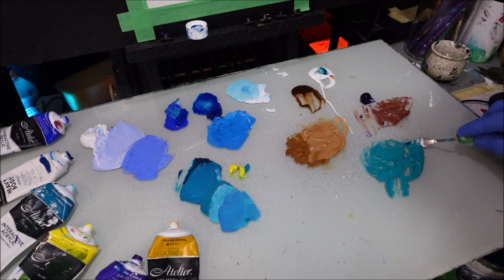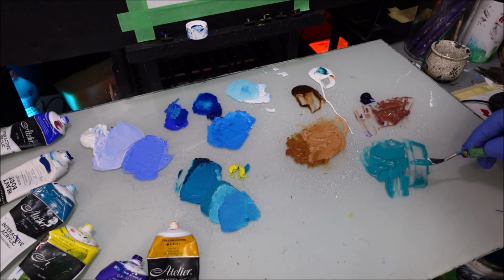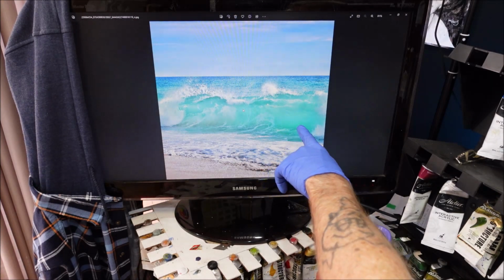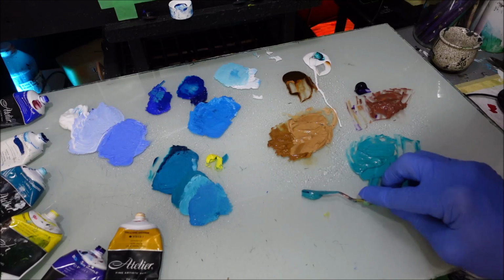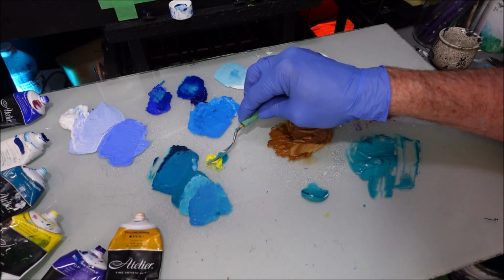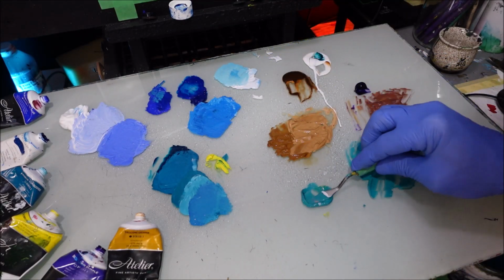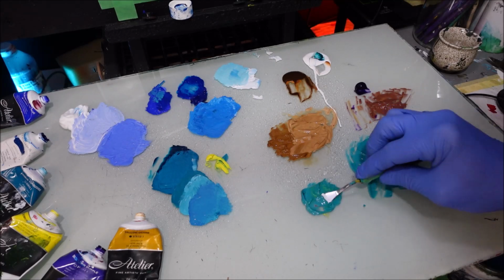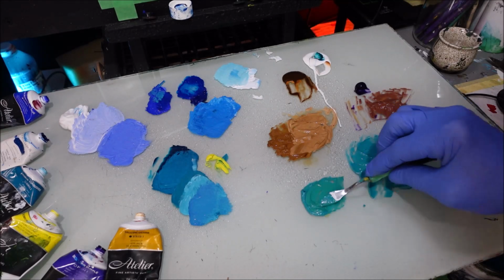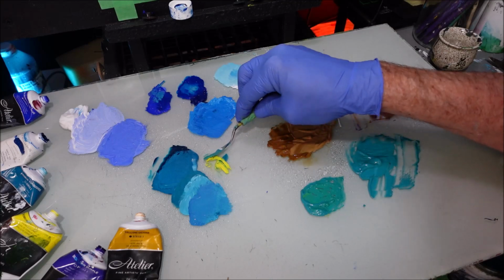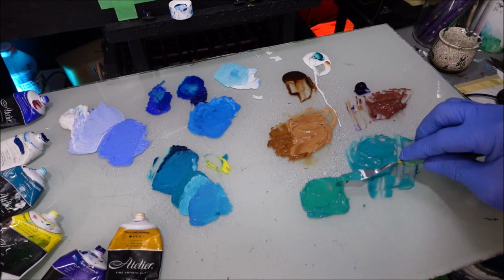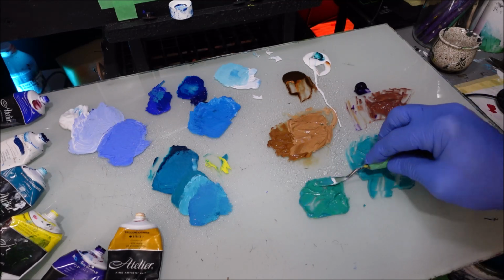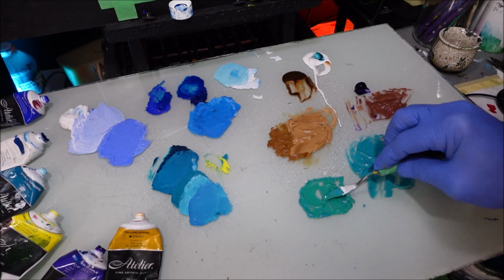Now I want to grab some of this because there is a little bit in the wave right about here that's got the yellow tinges in it and then some brown. And I know that from studying the reference. So I want to grab the yellow ochre. Oh, that's far too much paint there. I didn't need that much, but that'll do. So this bit here, not the yellow ochre, the cadmium yellow light, if you look at that colour to this colour, you can see what's happening.